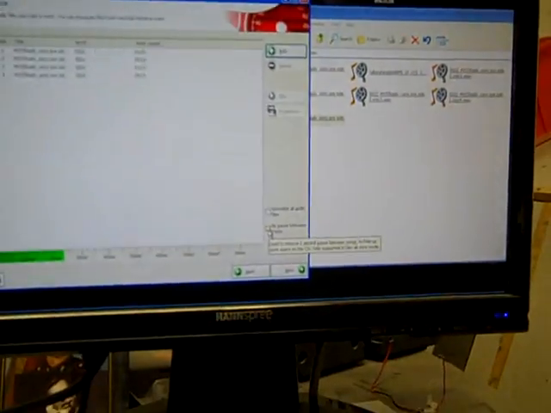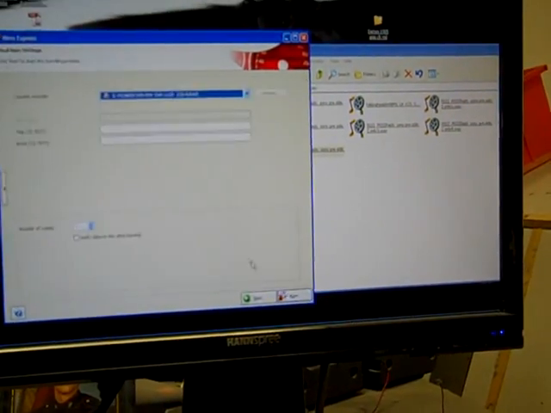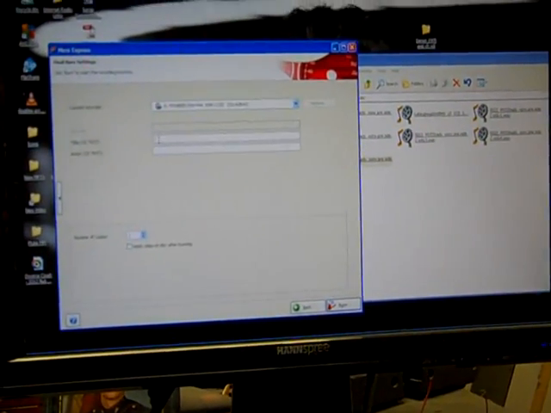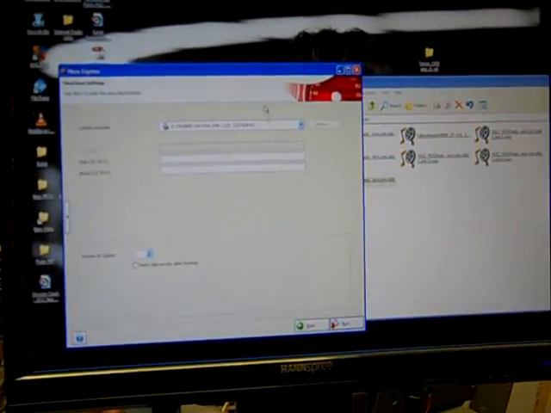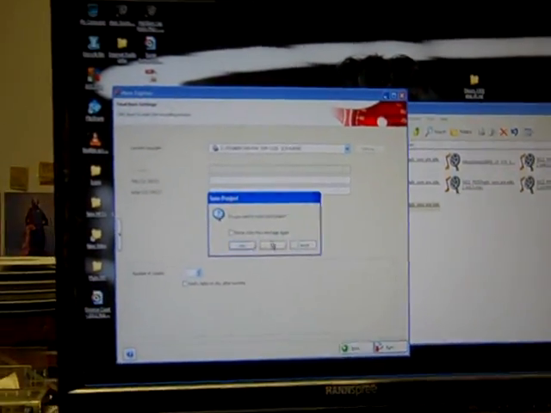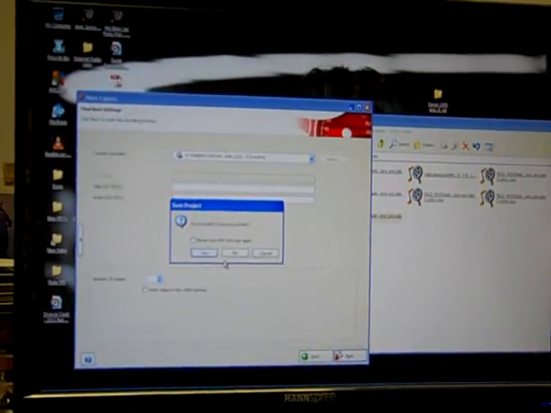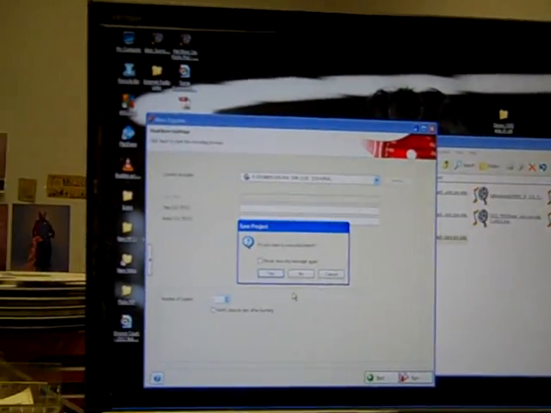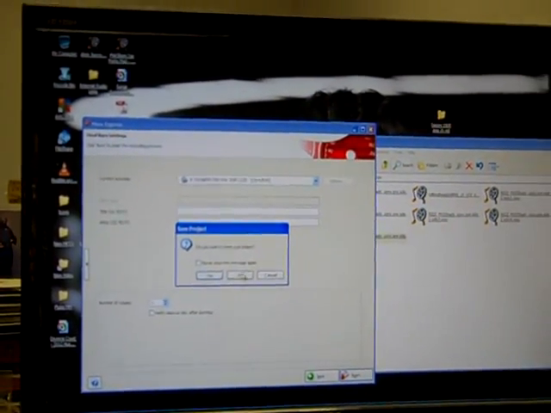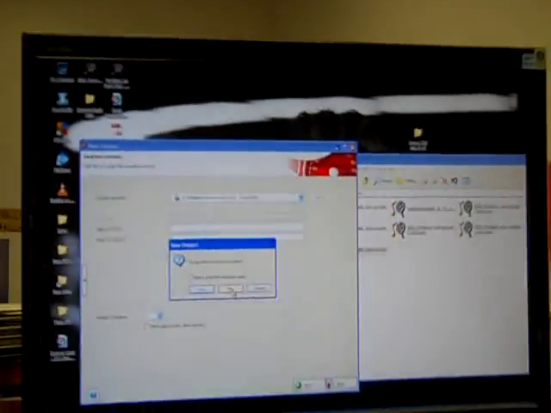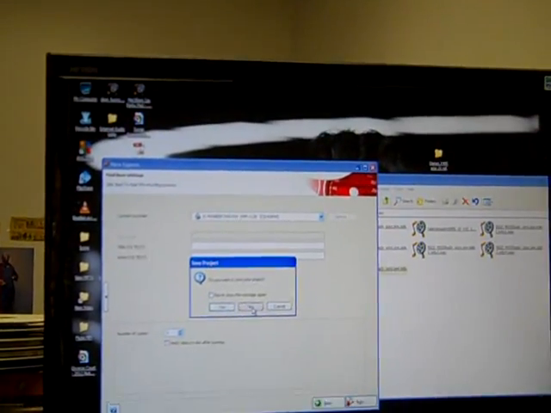But anyway, you want to have no pause between tracks normally for an audio CD, and then next, and you can give it a title and the name of the artist, and then tell it to burn your disc. And I'm not going to do that right now, because as I say, my CD burner on this computer doesn't work right now. I will be replacing it soon, but it gives you the opportunity to save your project and so forth. A lot of times you might want to do that. It would usually save those files to a documents directory, but you can specify where you want to save it.